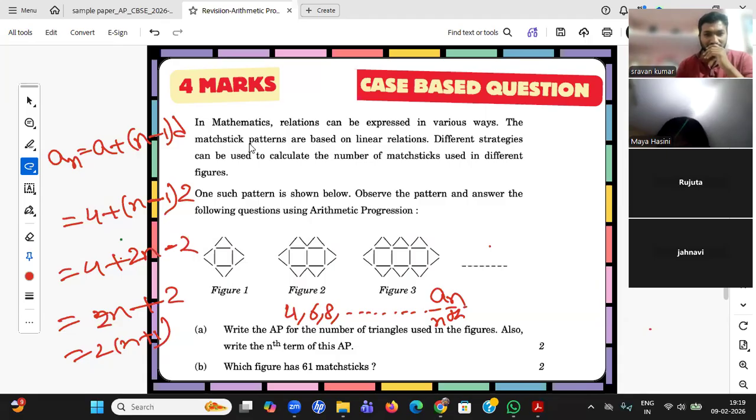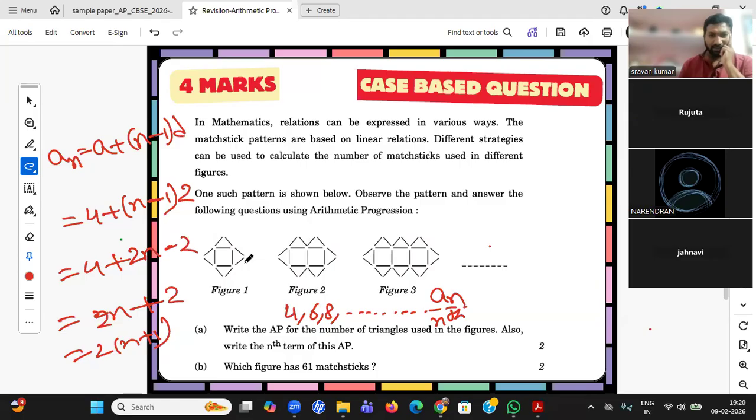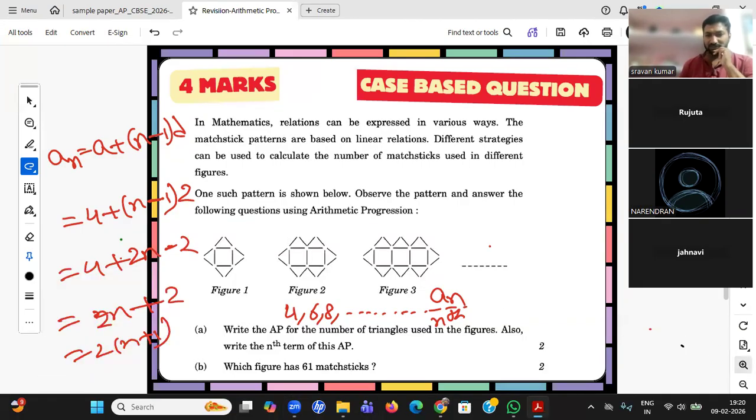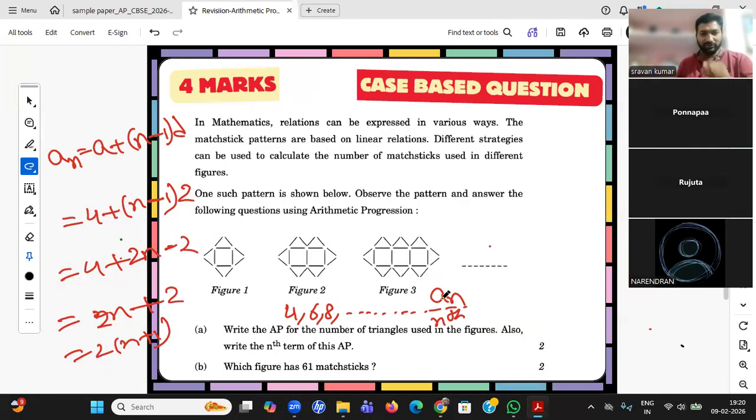Sir, I got 2 plus 2n, so I took 2 as common. Even I got 2 plus 2n. 2 into n plus 1 only I got. Narendra, let me see your answer. I did 1 minus n. It's 1, I typed it wrong, sir. Okay. Yes, Ananya, Mulya, right answer up to there. Mega, right answer. Punappa, understood up to here? Yes, sir, I understood.